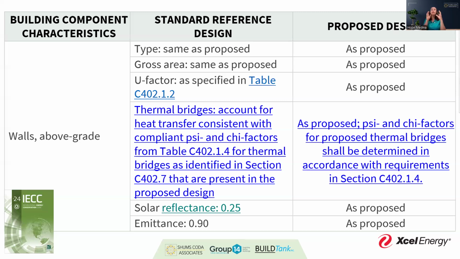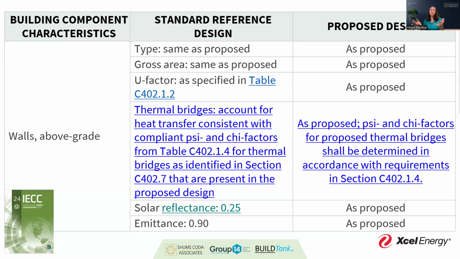And so remember we talked about the psi and chi factors. So now that table that dealt with the psi and chi is incorporated into this design. Now, once again, it's not necessarily anything that designers even have to do the math for. The software is incorporating it now.